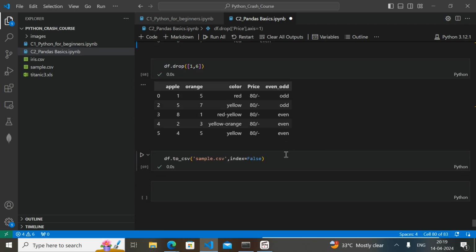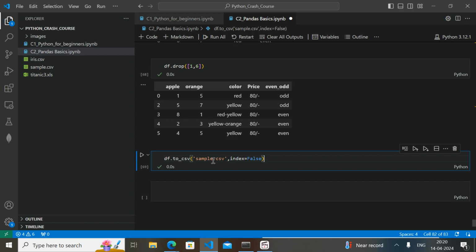Now I want to store my sample. This is the sample file I have created. I want to save it as a final CSV file. I use the name sample.csv, so df.to_csv. I am converting it into CSV; if it is in another format, it will be converted into CSV format.